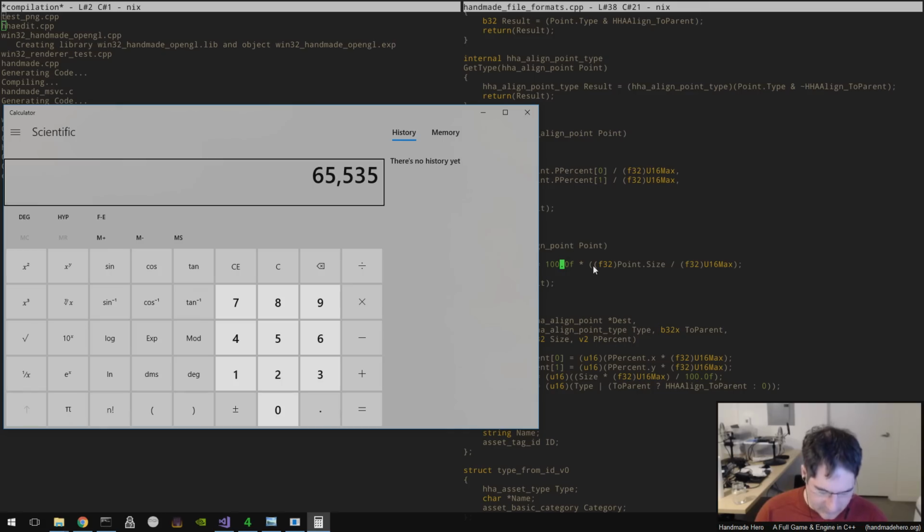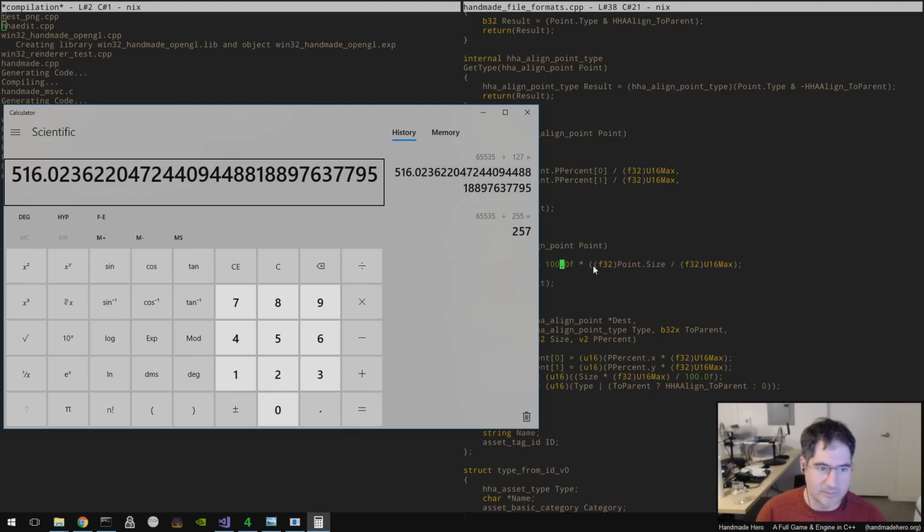Right? And so, if you were to divide by something that could go into it, so let's say 65535, and I want to divide it by, let's say 127, or maybe 126, 65535 divided by 255.